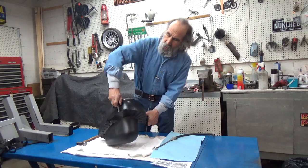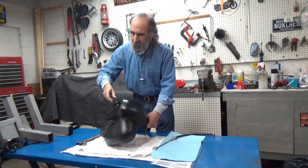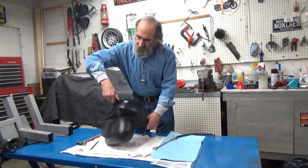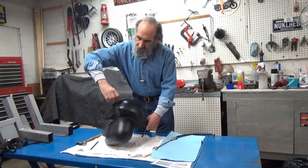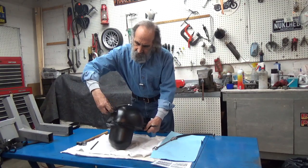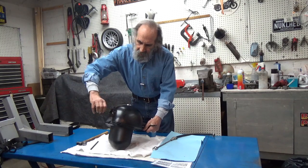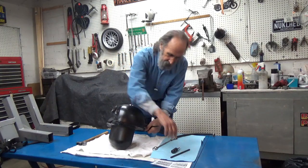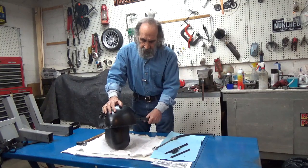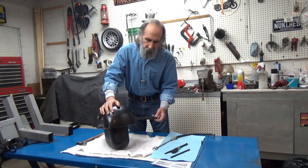And there it is. All we have to do now is unscrew the tool, taking the top piece off first. And once we get that off, we can take the bottom piece out. There is the top piece and its handle. The handle out of the bottom piece. Unscrew it from the bottom hole. And now the two holes are in perfect alignment.